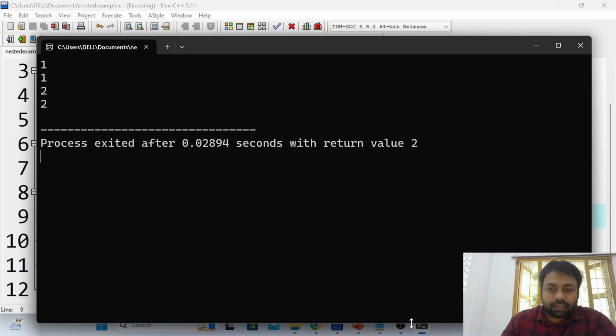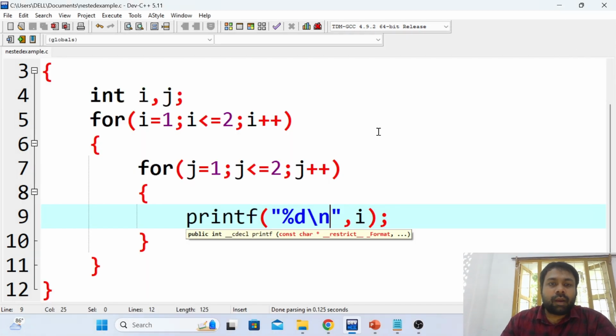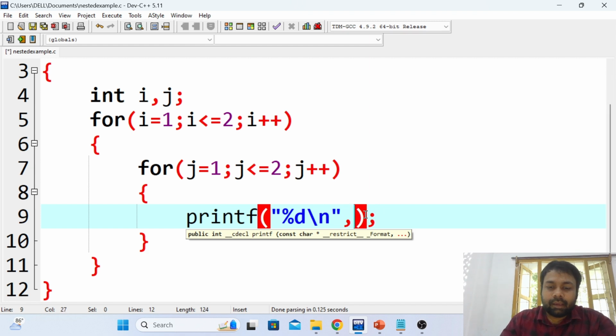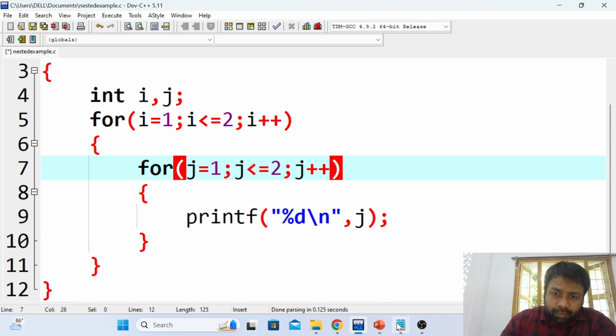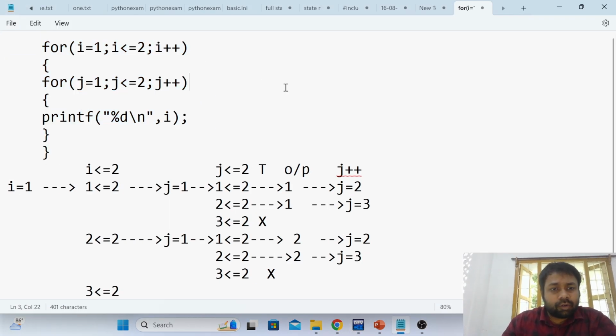How we got it, we have just discussed. Now my question is, instead of I, I am going to print j. What could be the output? By looking at this structure, now tell me what could be the output. First time, what is the I? Instead of I, it is asking to print j. And after coming here, it is asking to print j. At that time, what is j value? 1. After that, j becomes 2. Again, the condition is going to be checked. And this time, instead of I, it is asking to print j. At that time, what is the j value we have?